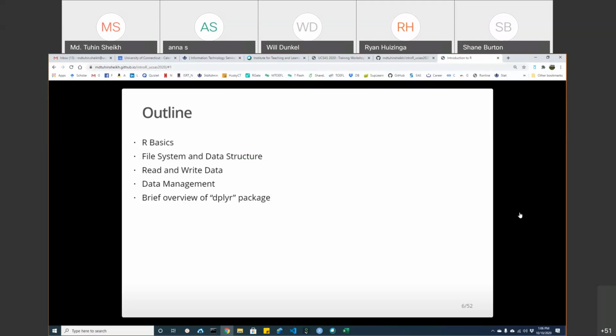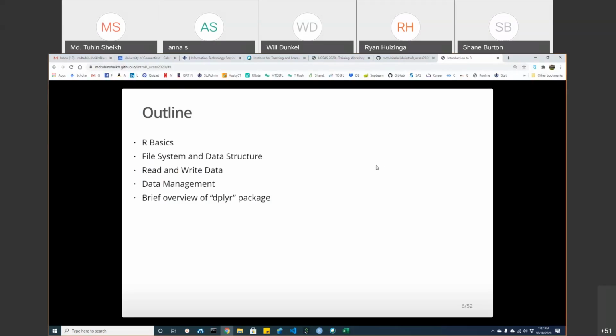We have a lot of things to do and very limited time. So these are the basics. I'm going to give you some basics on the file system, which is really important. If you're going to work with a programming language, you need to deal with the data set, which comes in the form of files and other structures.